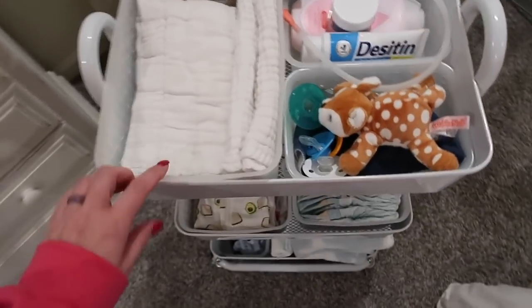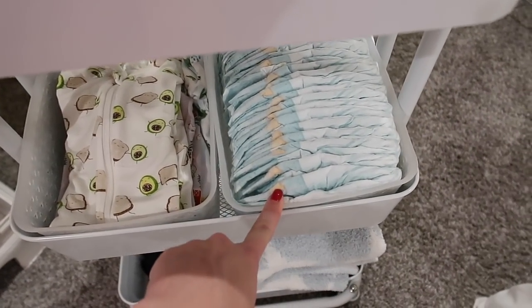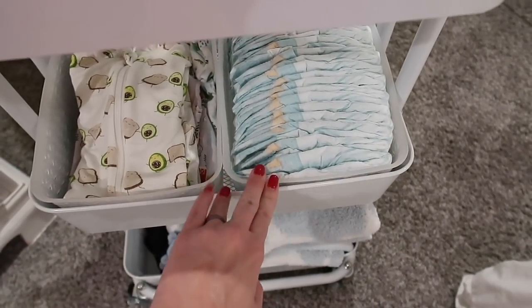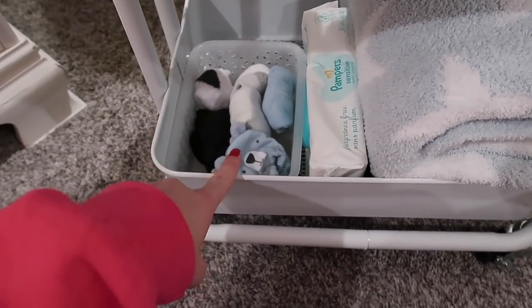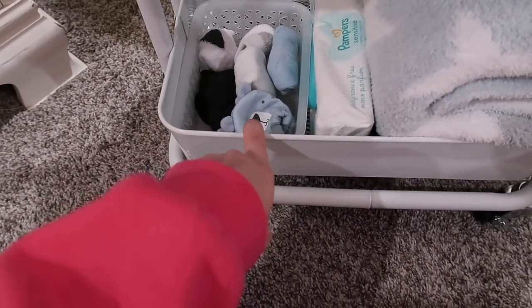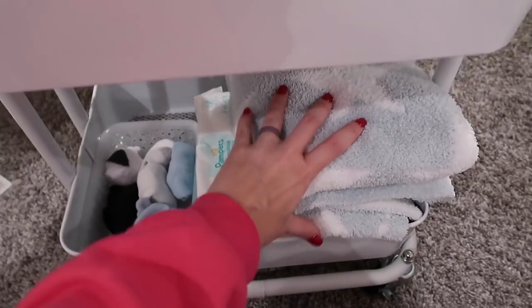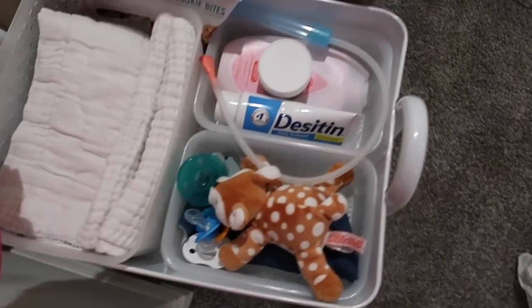Same difference. On this second row here, I've got his zipper sleepers, some extra diapers. We like to change his diaper with the diaper caddy if he has a blowout, but if he just has a simple pee-pee diaper, we can just reach over, grab a diaper, and change him on the bed, and that just makes our life a whole lot easier. And then down here on the bottom shelf, I just have extra socks and some of those little hand mittens. He likes to pull his hair and then scream, so we like to put those on his hands, unless he has a sleeper on like this where it covers his little hand. And then I just have some extra blankets here, and then some extra wipes just in case. So I think I have this set up pretty good and how I think it will benefit us best.